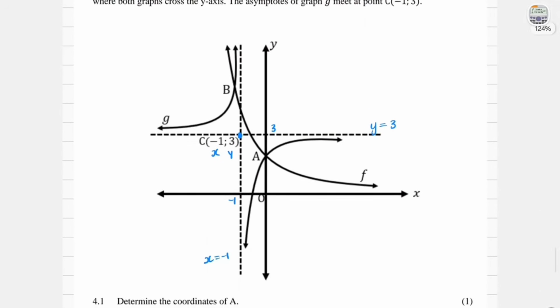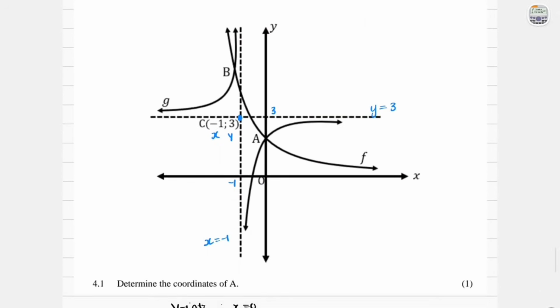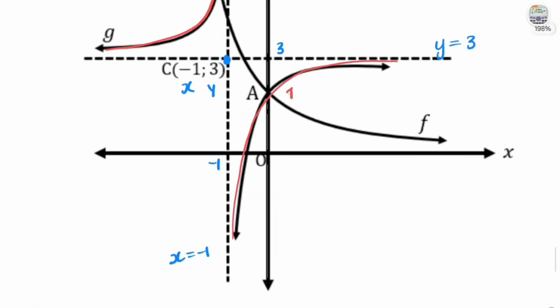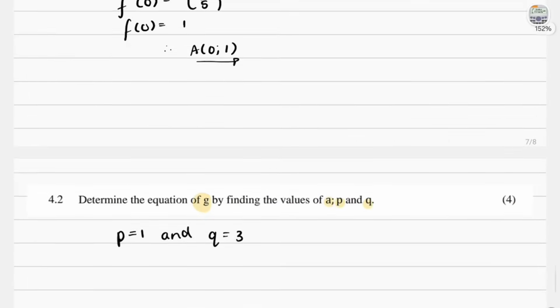And that's what we're going to do. Do we have any point on this hyperbola? All through here, there's b, but we don't know what b is. And all through here, there's a, and we know what that is. That is 0 and 1. So just remember this is 1. And so we're going to substitute that point in.